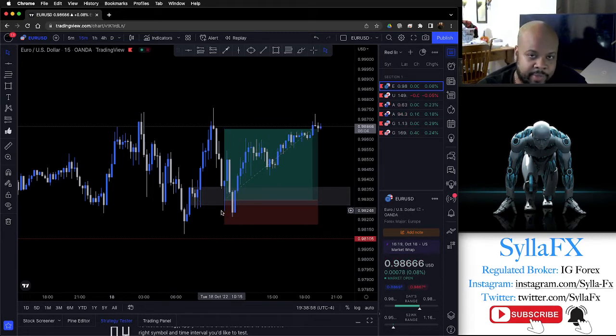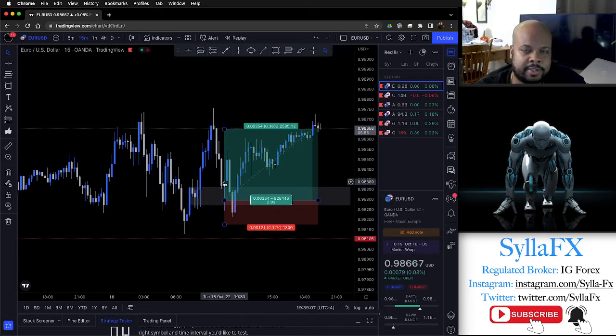So price comes all the way down to it, starts to reject, I'll go ahead and jump into the trade. Took a buy position there, and the close of the candle was way up here. So if I would have waited until that and actually entered in up here, my stop loss would have been right at the bottom of this wick. And as you can see, price comes all the way back down and it would have tapped me out.